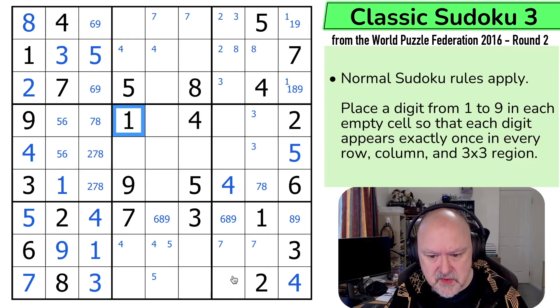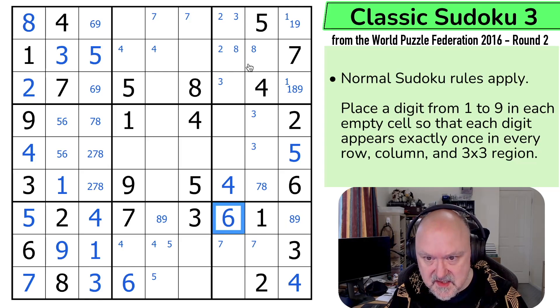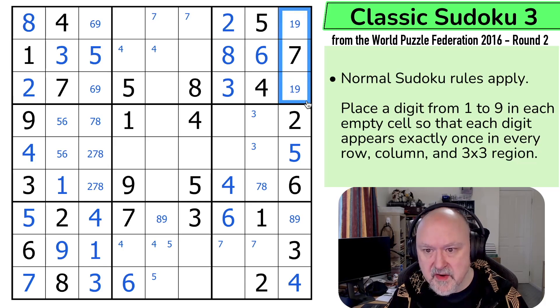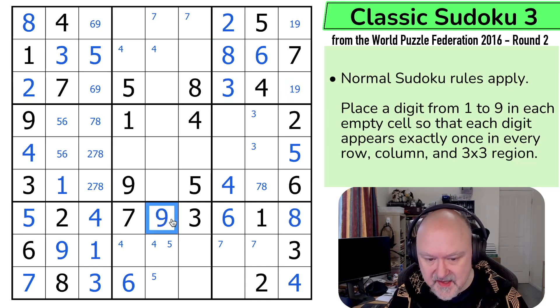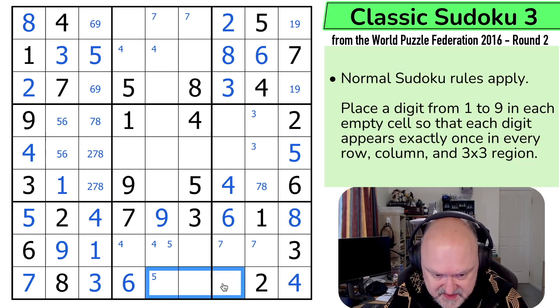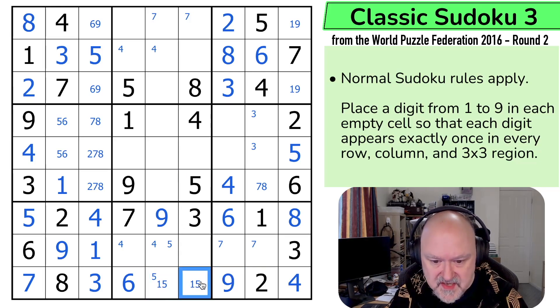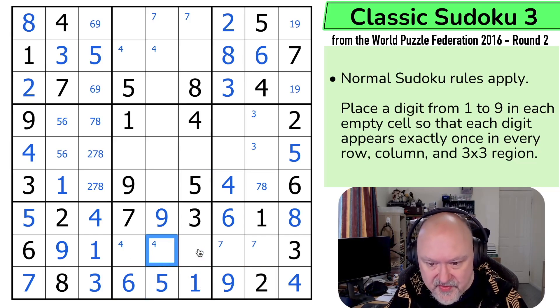This is a naked single — it sees one, two, three, four, five, seven, eight, and nine. That's a six. Taking six out of there, that's now an eight-nine pair in the row, making that a six, which puts six only in those cells. That becomes a six, displacing an eight pencil mark, displacing a two pencil mark, displacing a three pencil mark. This is now a one-nine pair in the column, making that the eight, making that the nine. That six was huge. This is now a triple: one, five, nine. There's no nine in either of those — that's the nine. The five looks down, making that the one and that the five.